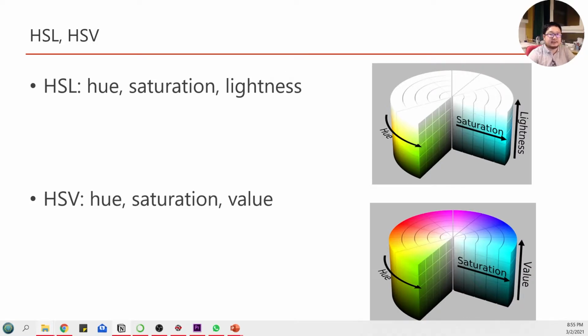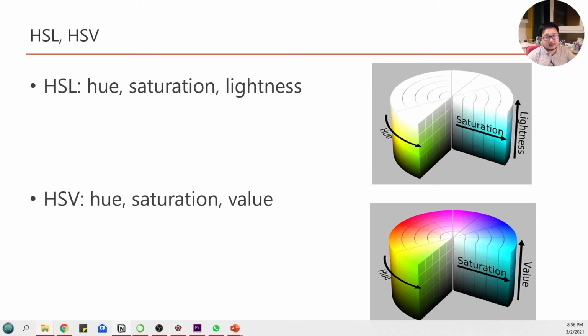The hue is basically the type of the color. If saturation is at the maximum, then it's the full saturation of that color. And for the lightness, when the lightness is 0, it's basically black, and if it goes up to the maximum, then it's completely white. For HSV it's similar: the hue is again the selection of color, and saturation likewise. However, the value now works like this: when the value is 0, it's black, and when the value is at the maximum, it's the full saturation of that color.